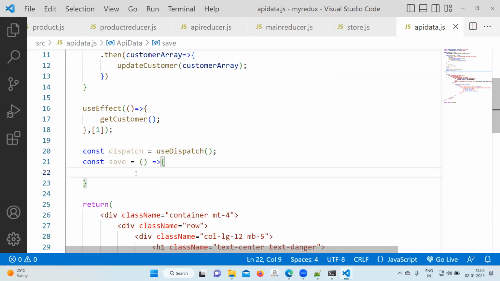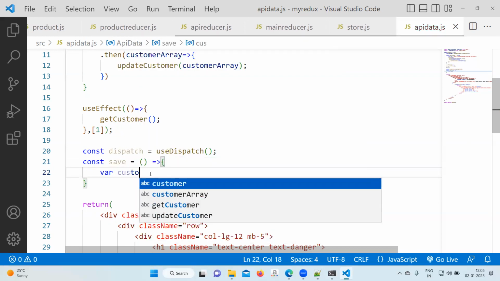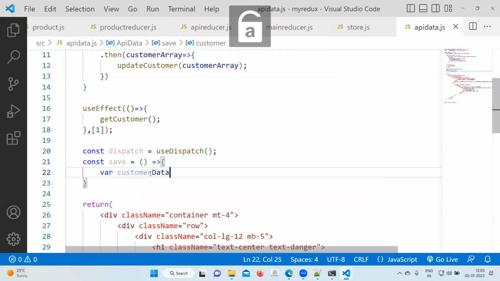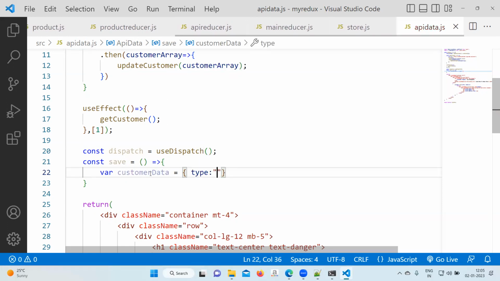Inside the save function, now we have to create a variable, customerData equal to an object. Type will be one property, called new customer.